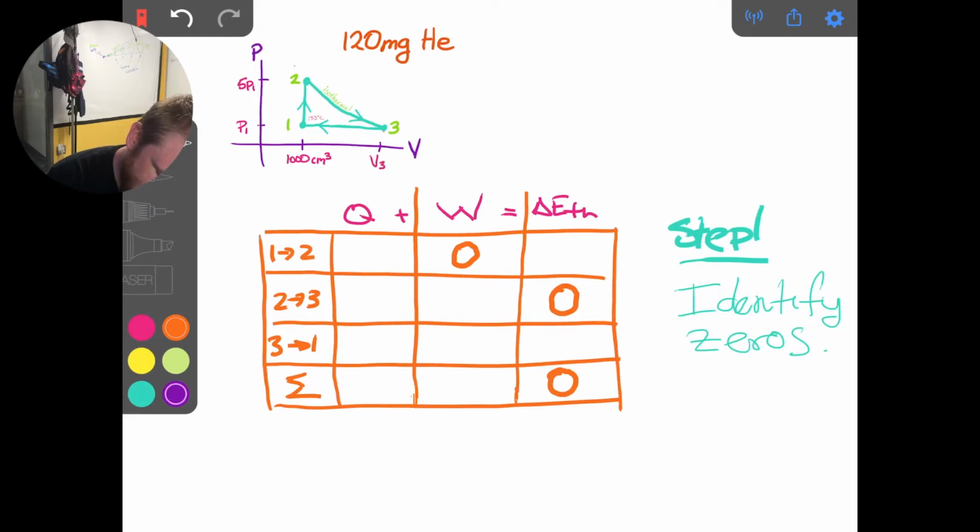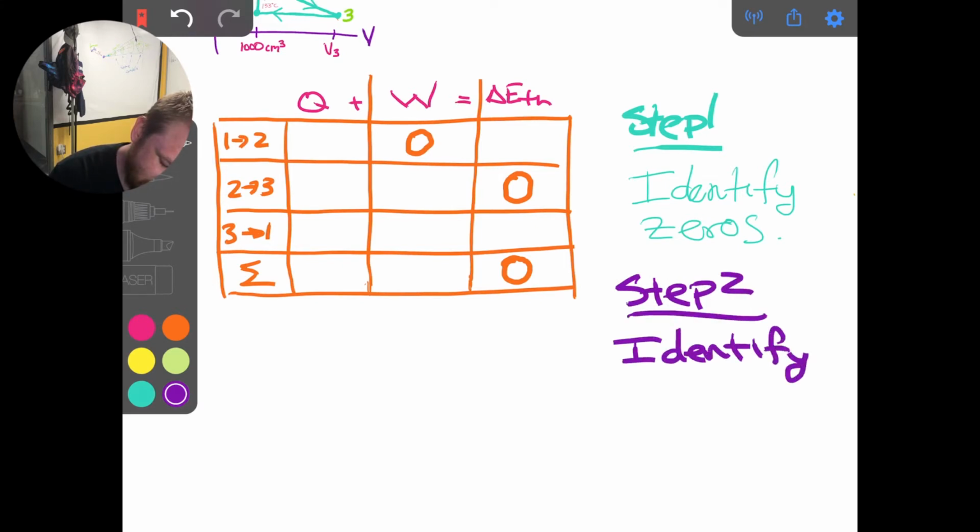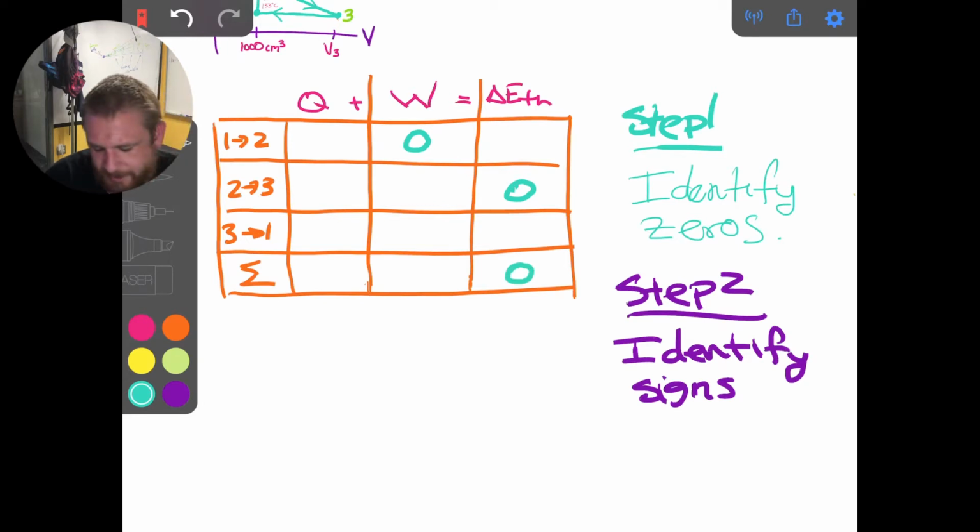All right, the next thing that we want to do is identify the signs for everything that we can. This is going to get you partial credit on an exam, and it's going to keep you from making mistakes. It's just a good place to do the analysis next. So, and actually, I'll keep moving my color coding here. I'm going to go ahead and make my zeros be turquoise, just so they match, because why not? Great. So, signs. What do we got for signs?